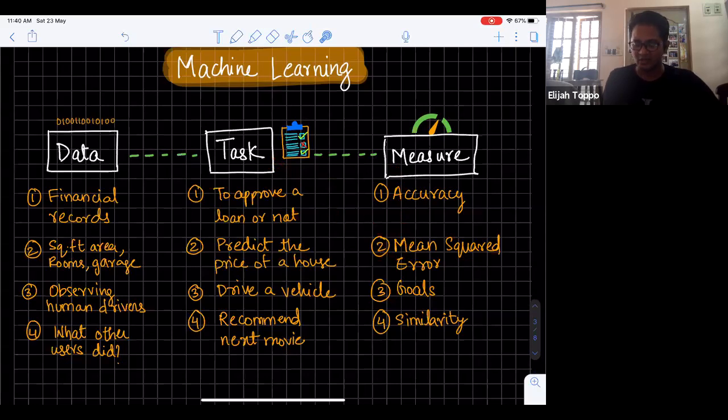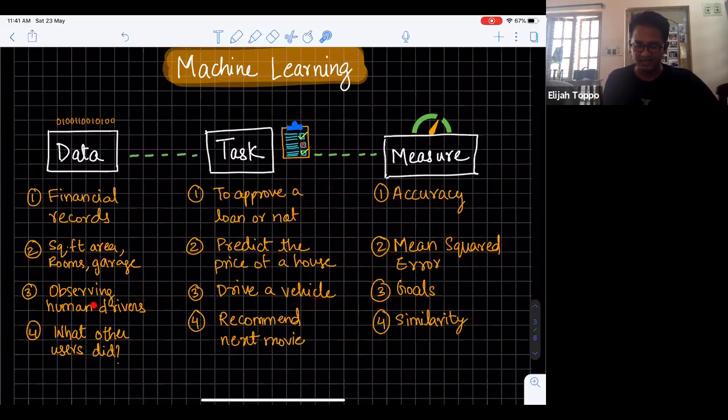So all these examples are actually showing different ideas. In the first case, we're talking about accuracy, where we're talking about a category, whether my task is giving a yes or no answer. Whereas in the second case, my task is giving a number, and we are trying to see how close that number is to my actual data. Okay, let's look at this third example.